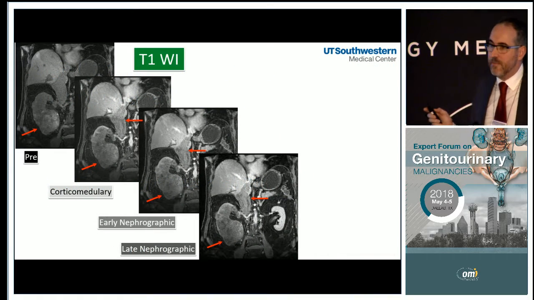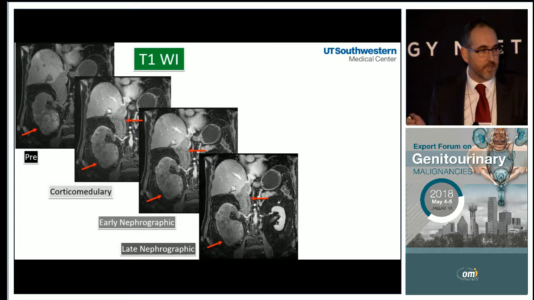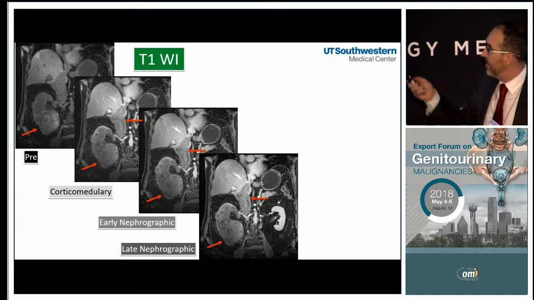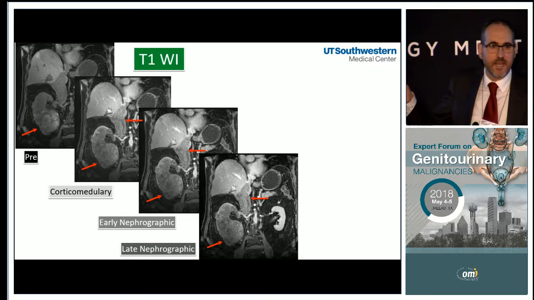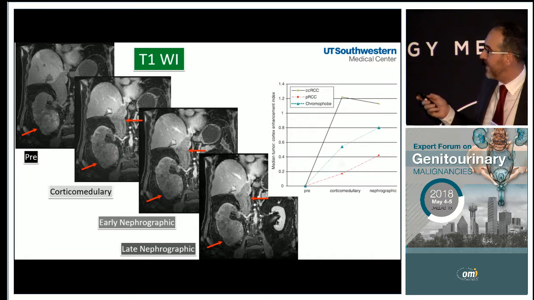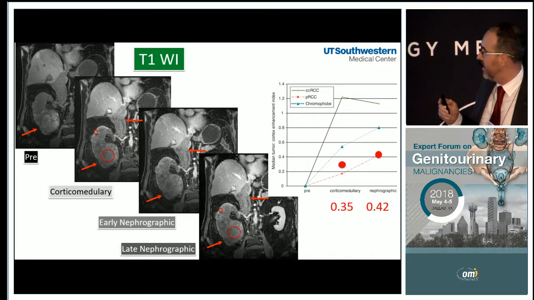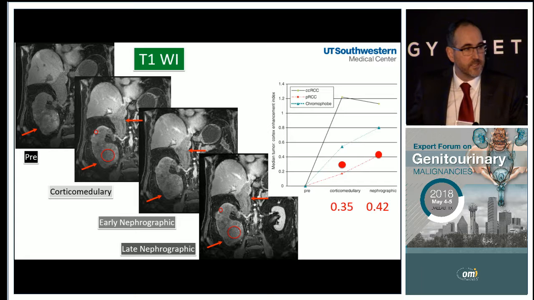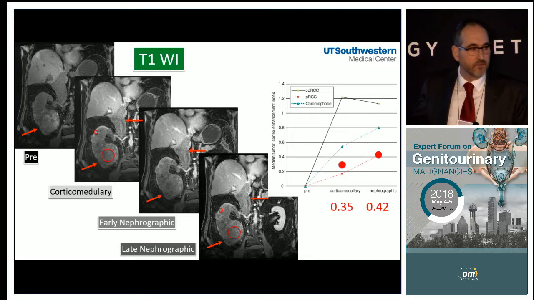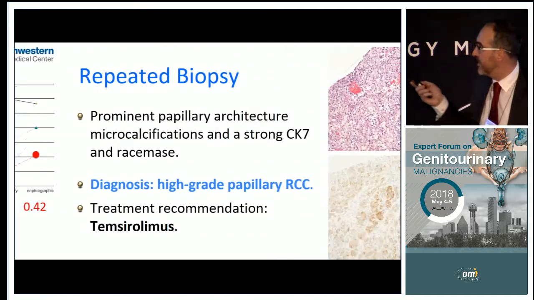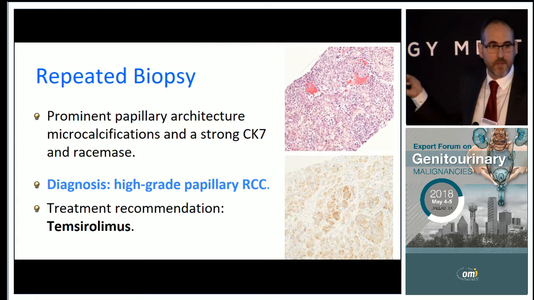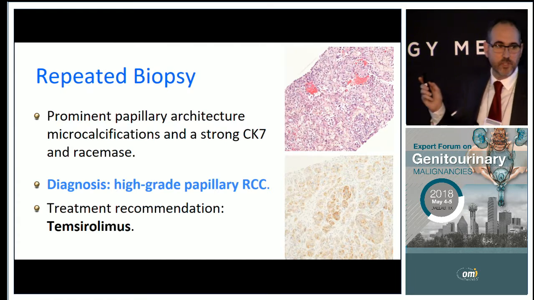This patient then went to MRI to see if he was a good candidate for cytoreductive nephrectomy. And here you have the dynamic series from the MRI. What you can appreciate is that the tumor and the thrombus enhance very little throughout the entire study. In fact, we can quantify that very easily on the PACS station. And you can see how this tumor is not behaving as a clear cell carcinoma, it's behaving as a papillary tumor. So based on this, we recommended a rebiopsy of this mass, which was done, and the repeat biopsy, which was now of much better quality, came back as papillary renal cell carcinoma, and the recommendation was changed to temsirolimus.